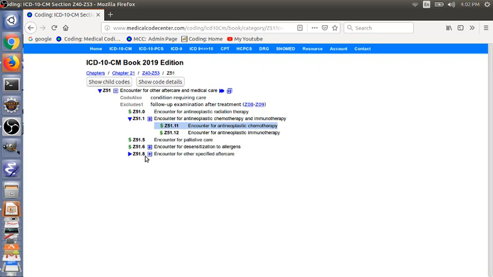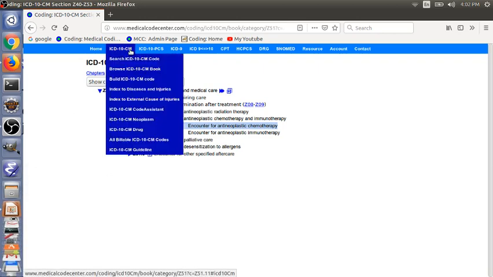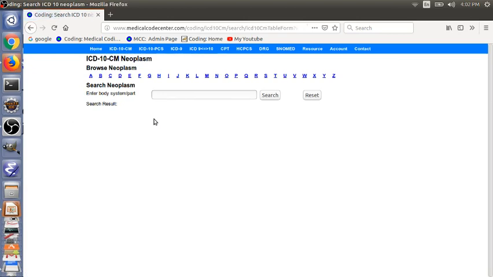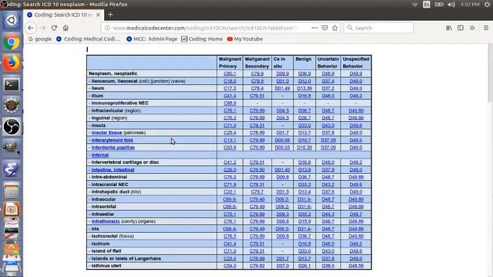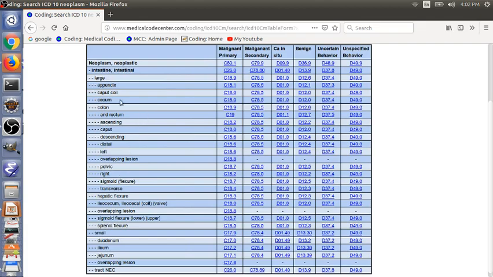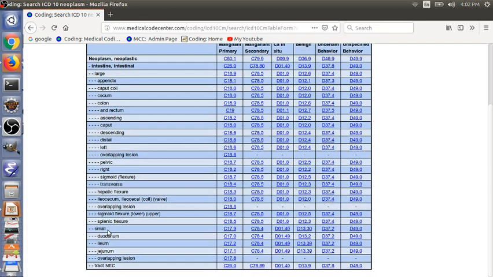Second code is the carcinoma small intestine. So let's go to the neoplasm table. So the body part is intestine. Intestine started with I here. Looking for intestine, intestinal, and then you have large, and then you have small. And then we have further details about the body part.